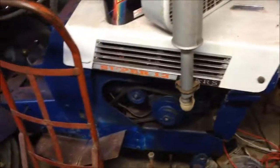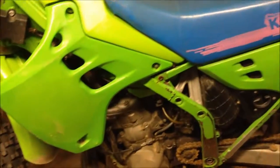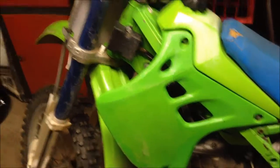Because if you see anything I keep, even just as little as that go-kart, I keep it inside, out of the rain. Heck, even that old tractor, inside, out of the rain. Since I got this Sears Super 12, inside, out of the rain. I cannot stand for things that I put time, money, and effort into to be sitting out in the rain for even one night. I just cannot stand it. So, not having room's one thing, but having room and not putting it up's another. So if I got room, it's definitely going to be put up. So here we are with that.